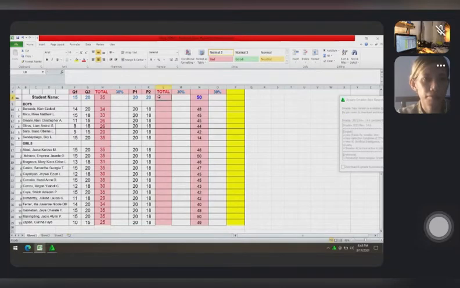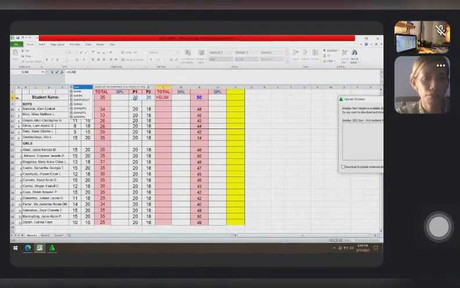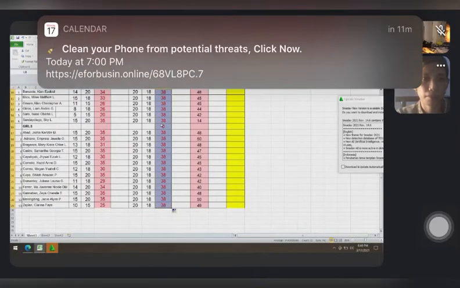Always start with an equal sign since we're totaling, and put again the word SUM, open parenthesis, F8 plus G8, close parenthesis, enter. There you have the total for the performance task. So again, drop and drag.